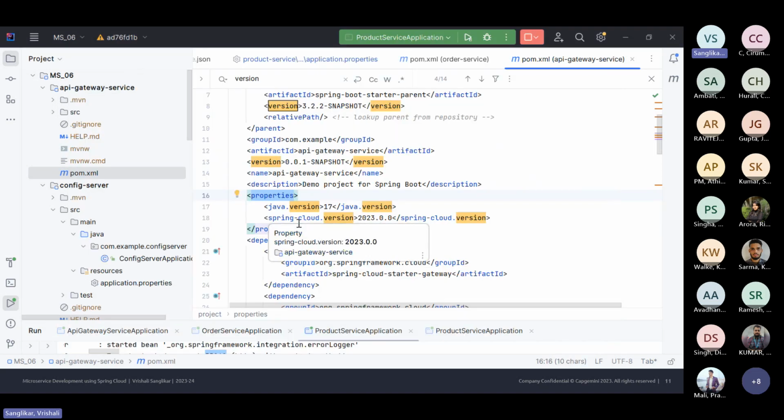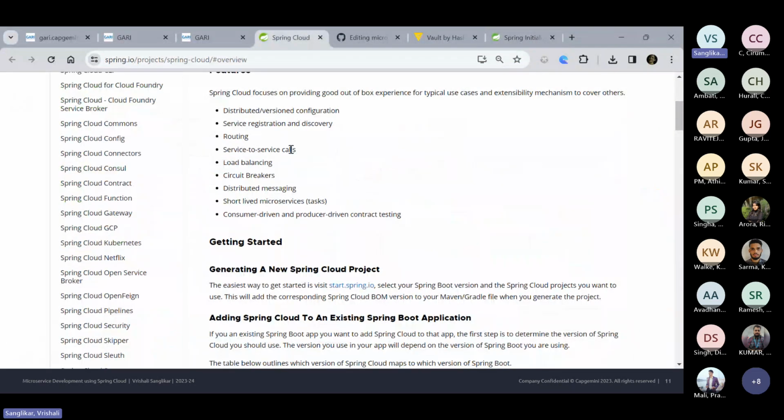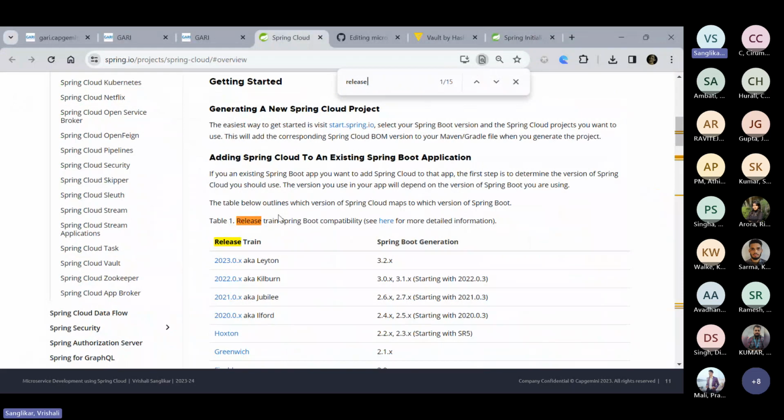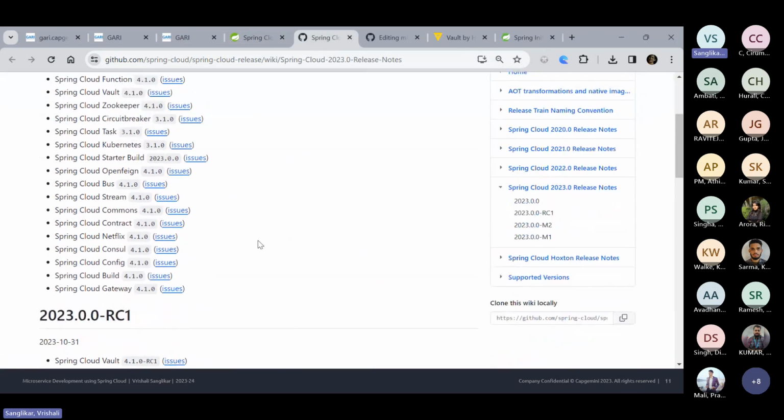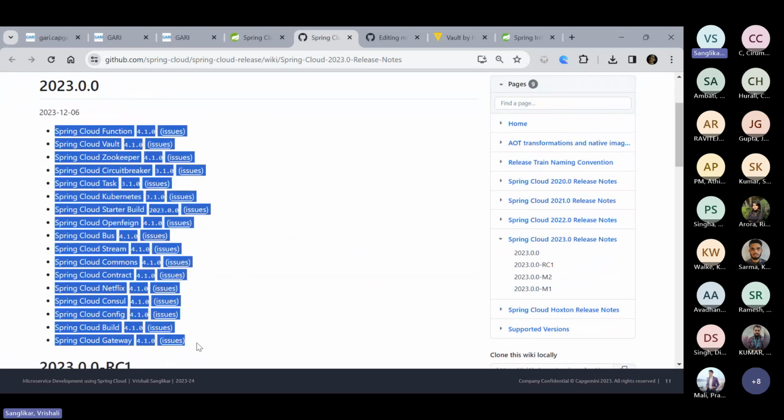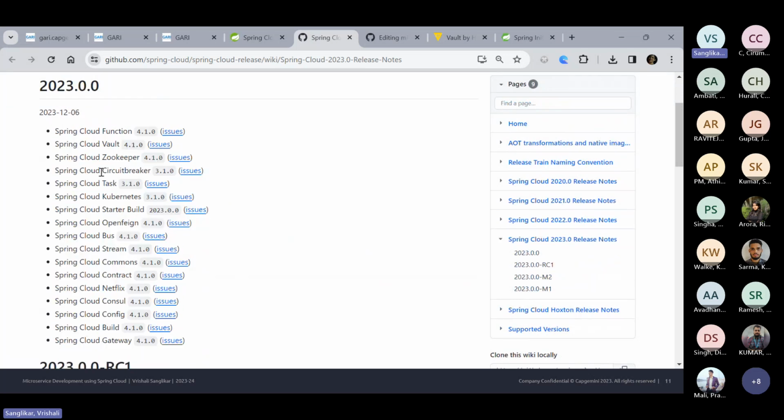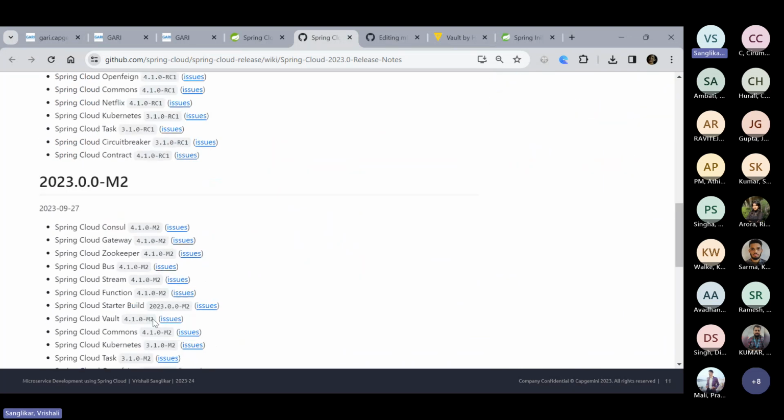Spring Cloud publishes a release train. You will find the release train over here. When you click on each of these versions, these are the Spring Cloud versions. Whenever you click on these versions, you will see what will work and what will not work with this version. We will just open one of them. So these are all related to the Spring Cloud versions. Obviously we cannot use, say, JDK 6 with any of these versions, so we have to be careful about that. In the issues and all, they will explain which versions will be allowed and not allowed.